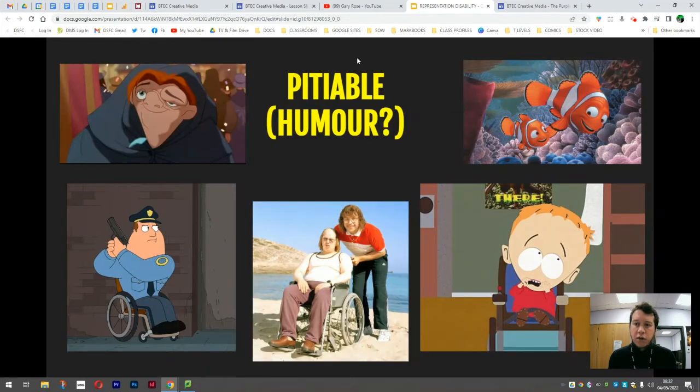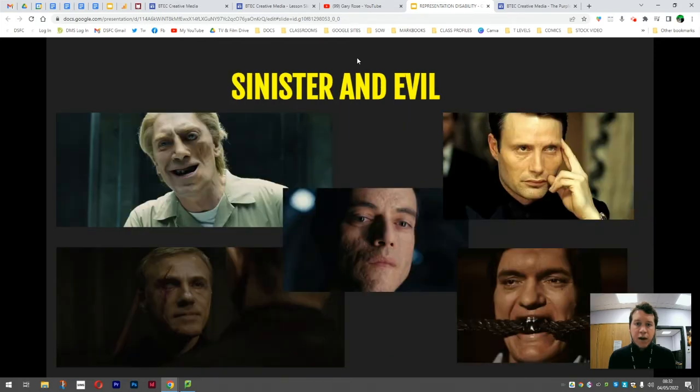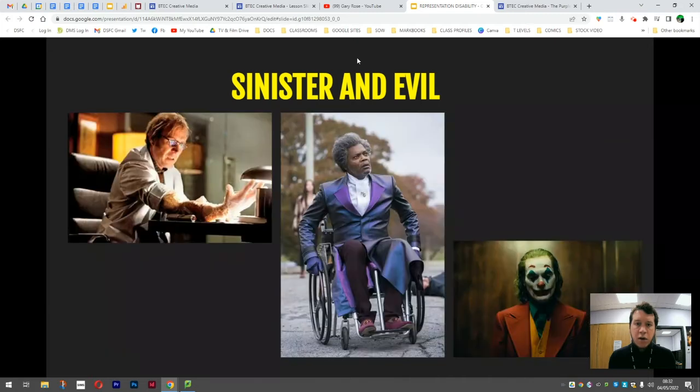A mood board was shown on screen just to further some of these conversations while we were having them. Another collection of references perhaps to use in a case study. That was the Sinister and Evil slide. As you can see, all of those are from James Bond, and we discussed some others.